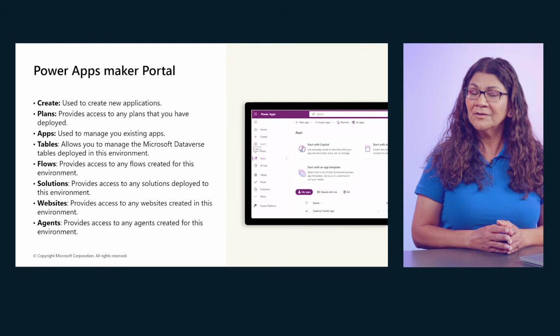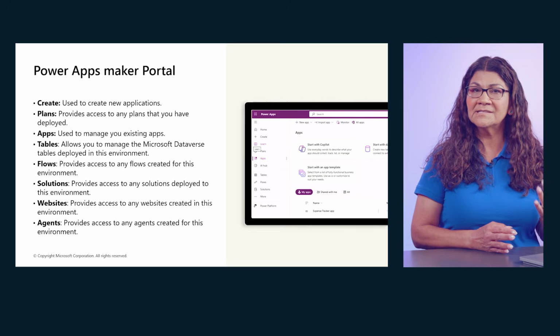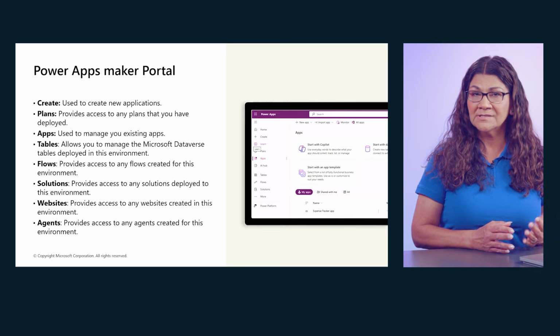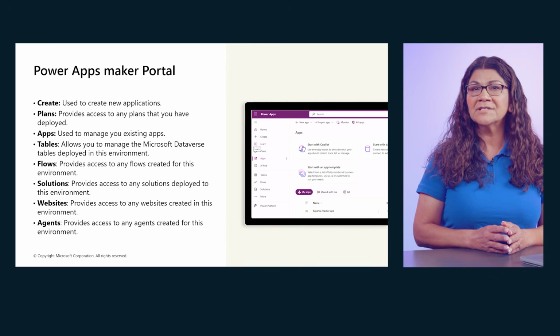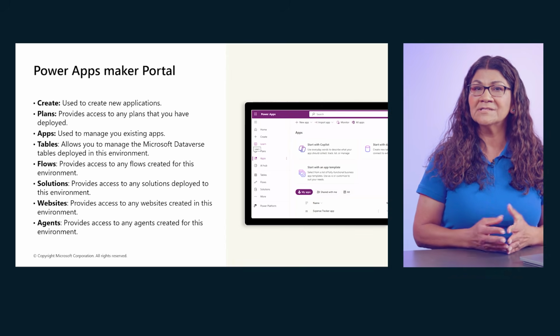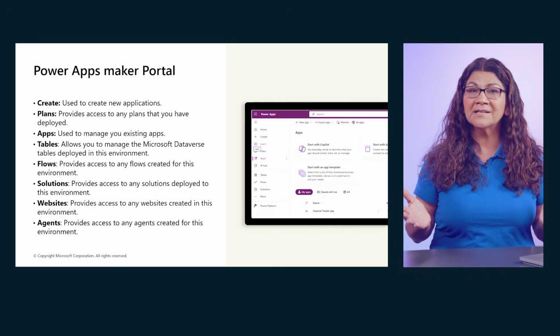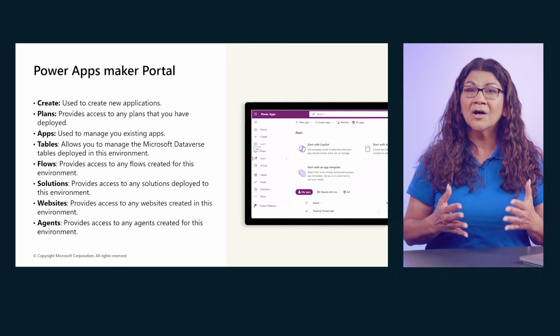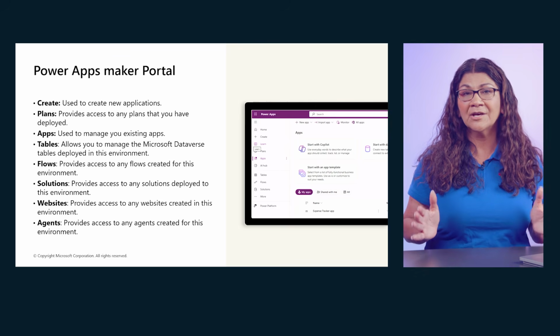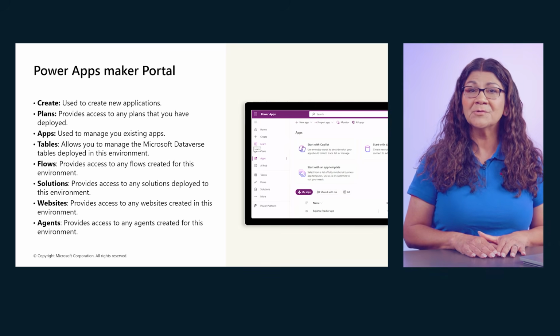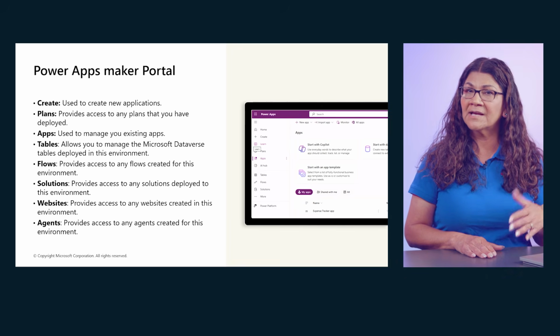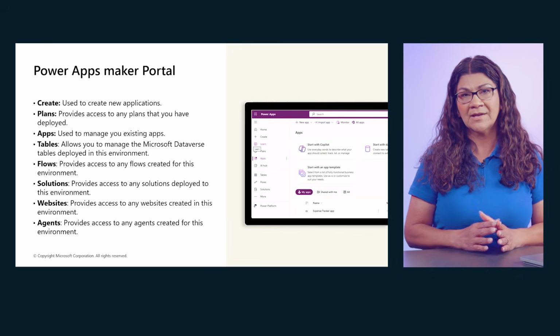One of the most powerful aspects of this portal is its ability to manage tables, which are the backbone of Microsoft Dataverse. Users can create and modify tables, define relationships, and customize forms and views, all without writing any code. This is especially useful for business users who need to model data for apps like customer tracking or inventory management.